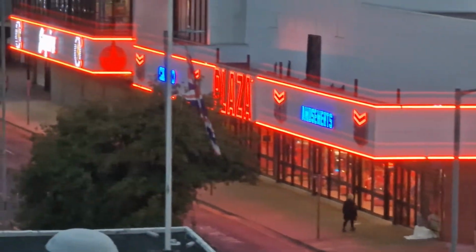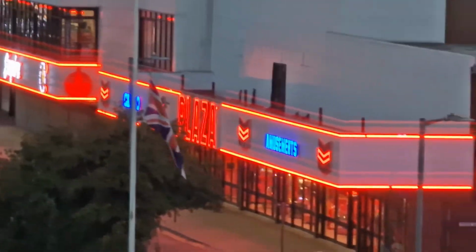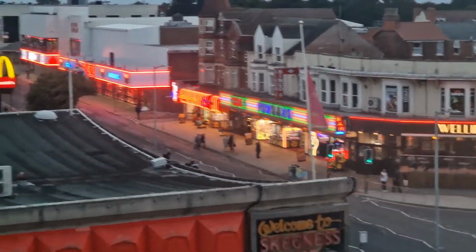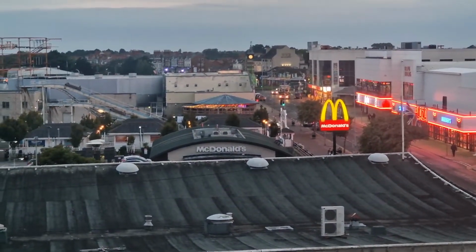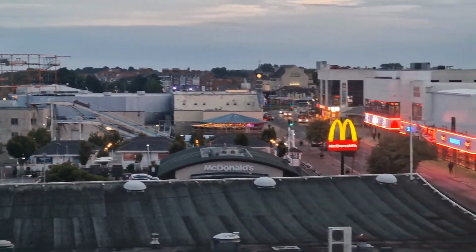It's a shame that most of the arcades actually close about 6-7 o'clock on a weekday, when it's not as busy. We went in there with some money to spend, and then they said, "Oh, come on, you're out in 20 minutes." I was like, "Oh, it's only about 5 o'clock." So I guess it's to be expected when it's not as busy.